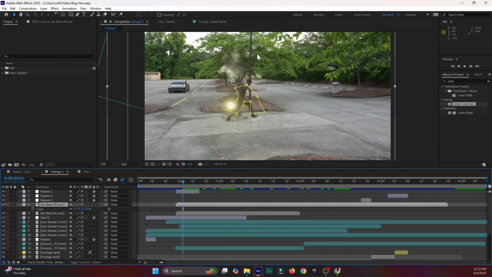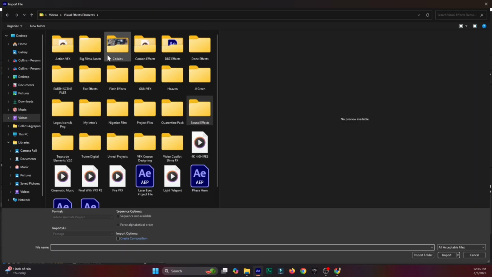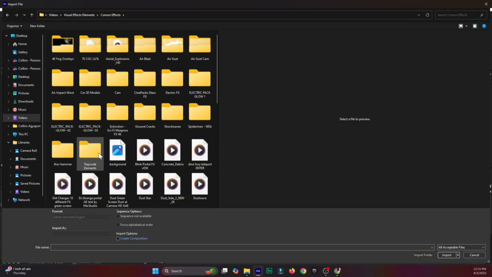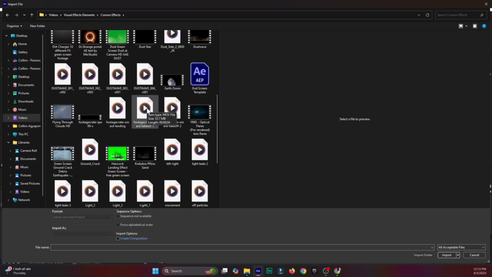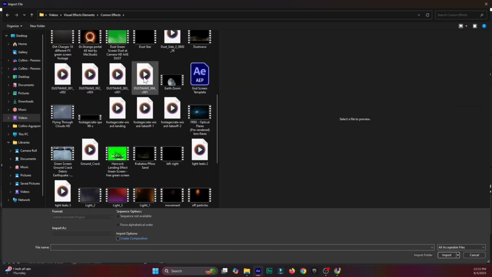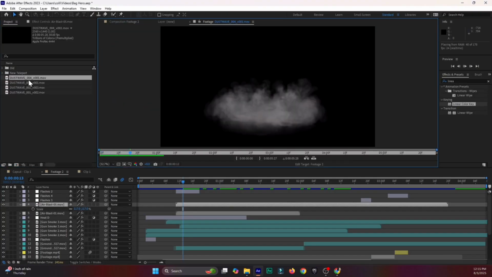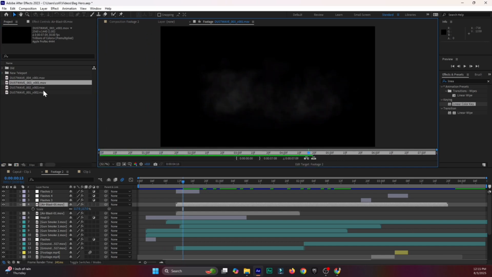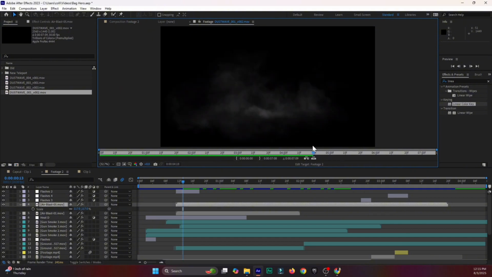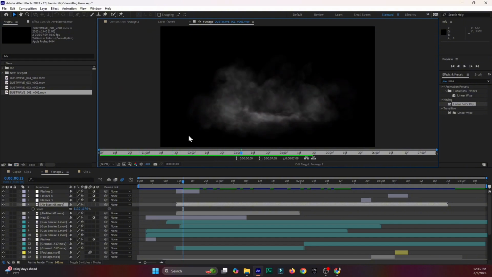some of the techniques that I like to use is to import some of the dust assets that I had in the past. Let me see if I can find some of the dust assets that I have. These are my dust assets. If you've watched most of my previous tutorials, you should also have some of these dust assets. These are some of the old ones that I used to use. They're not bad quality, but it gets the job done. As long as the job gets done, that's all that matters.